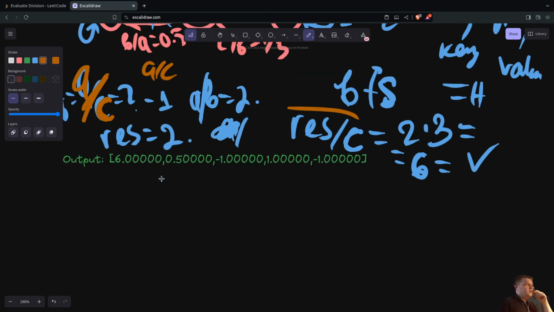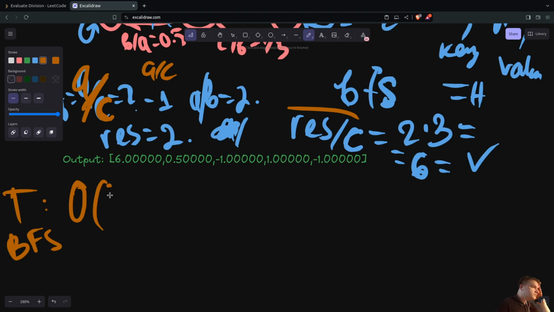So, the time complexity of BFS is, I assume, V plus E, where V is the number of vertices and E is the number of edges.